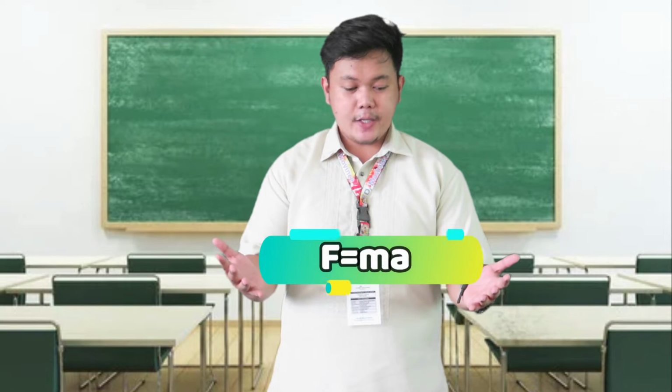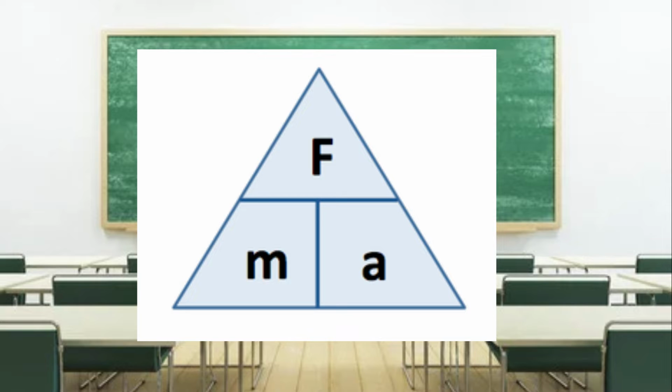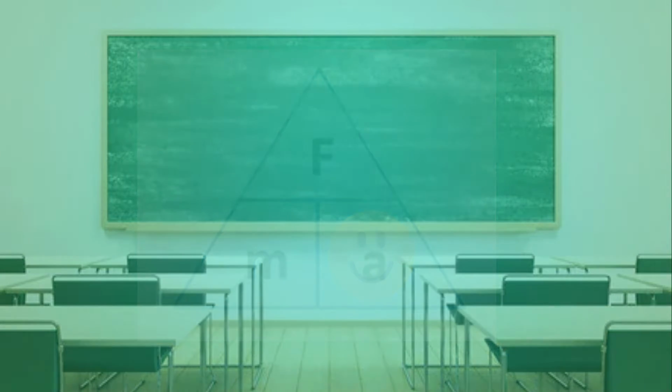To prove our point that more force equals more acceleration and more mass equals less acceleration, let's try to solve for acceleration using small numbers for now. But how do we solve for acceleration if the formula is F equals m times a? We can use this triangle to help us derive the formula for the quantity we need to solve for. You only have to cover up the variable or quantity you want to solve for. In this case, a equals F divided by m.